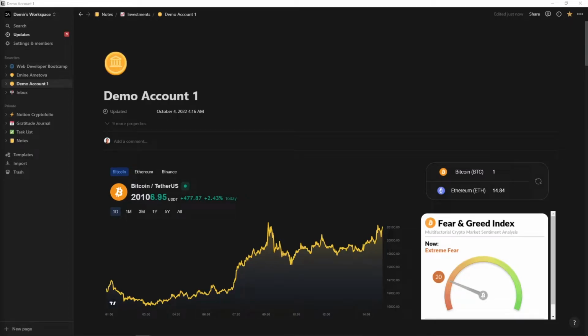People use Notion to manage pretty much everything, ranging from their personal life to their business. It comes as no surprise that there are people out there who would prefer managing their investments with Notion as well. This is why we created the Notion crypto tracker with real-time price updates. Let's take a look at our crypto dashboard.